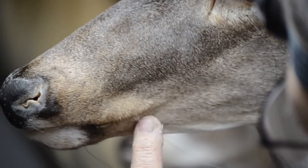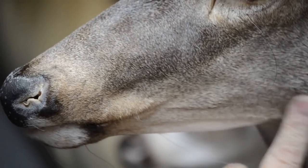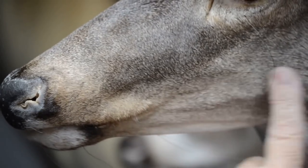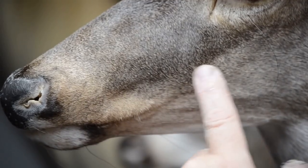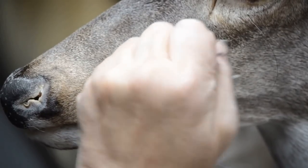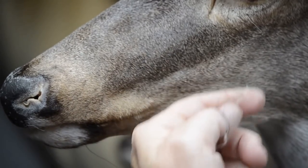Making sure I'm working out all wrinkles at the rear corner of the mouth. Don't forget, you've got a convergence of the deer's hide in this place. And there are strong details under the form at this point. Now I've got an air pocket forming right here. Puncture that with a three-cornered needle. Press the air out. And you can see my finger bringing out the details in the face.